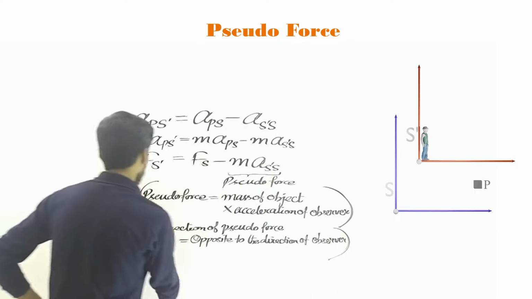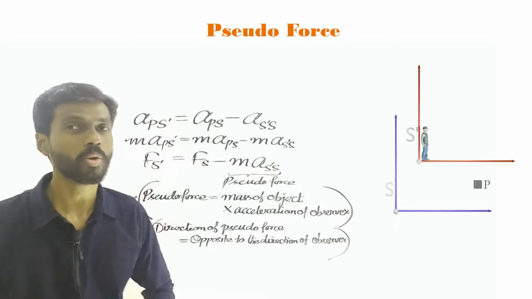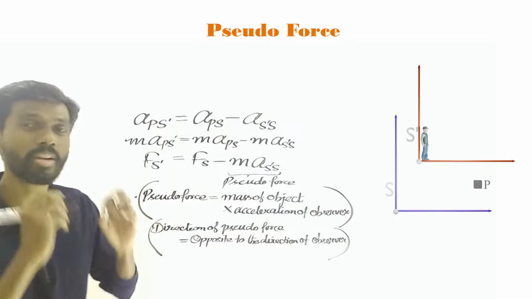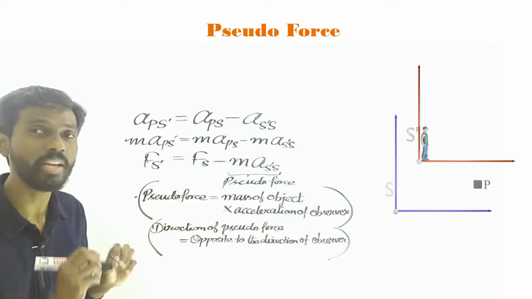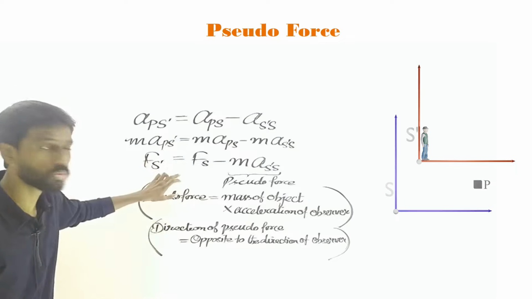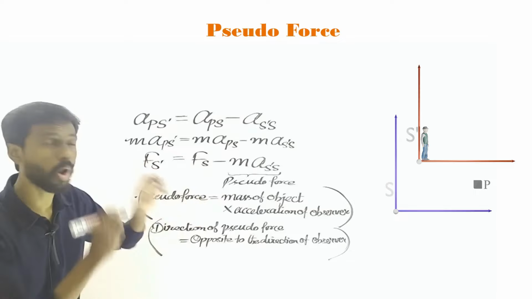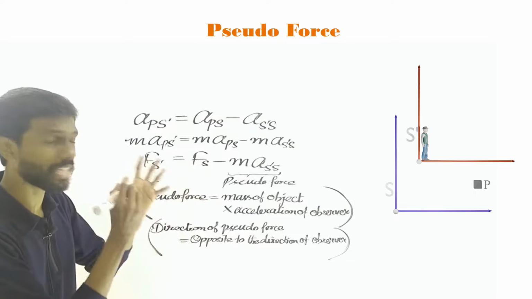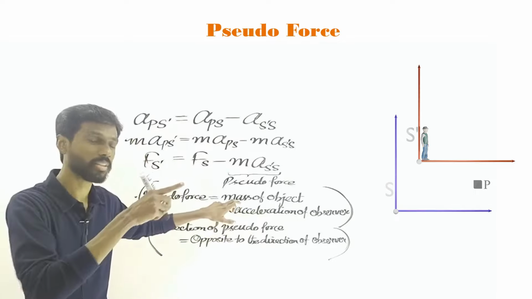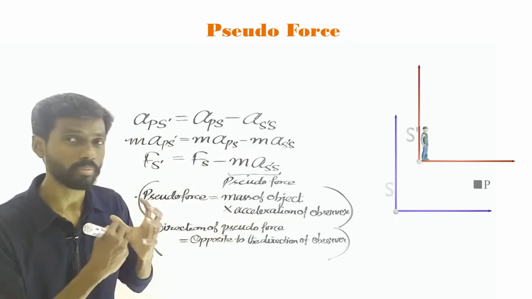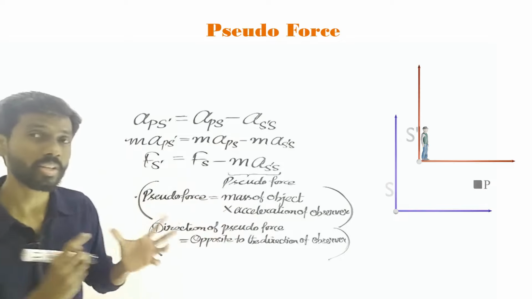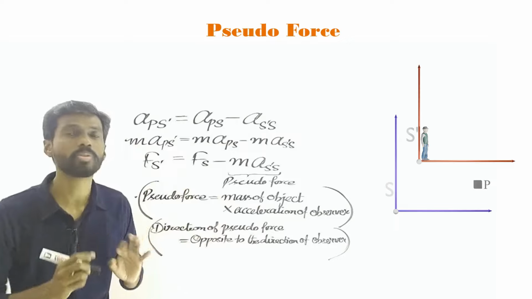These are the two points that you have to remember about pseudo force. When the observer is not in an inertial frame of reference, moving with some acceleration, then along with the other forces acting on the object, you also have to include this pseudo force. It has the formula mass of the object, the object being observed, multiplied by the acceleration of the observer, not the acceleration of the object. And the direction of pseudo force is negative, opposite to the direction of acceleration of the observer. These are the only points you have to know about pseudo force.